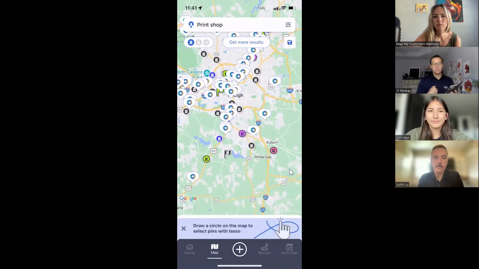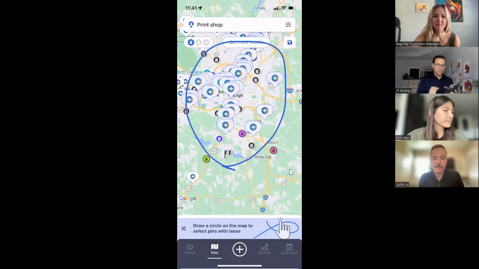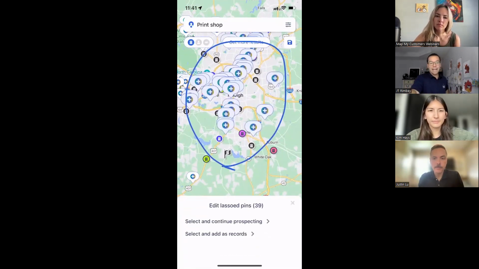So as the rep, you don't want me typing all of these accounts in individually. I can circle my desired, and I can add all 39 of these lassoed target accounts into Map My Customers with the name of the company, address, phone number, and URL without any typing at all. So lassoing for efficiency purposes in that scenario is a great way to increase total addressable market.